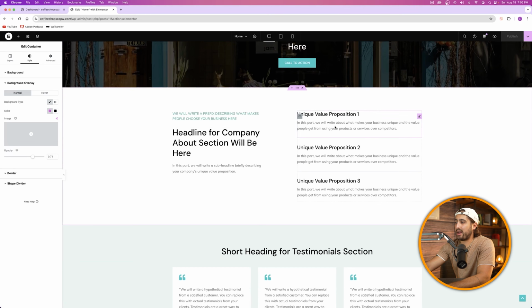Scroll on down, and next we kind of have like these unique value propositions. This doesn't have to be value propositions, or the one above doesn't have to be core values. Just see that it's listing 3 things, and then think to yourself, are there 3 things that I want to list? Maybe it's benefits. Maybe it's your services. So maybe you want to say we do espresso, cold brew, and iced coffee. Terrible example because obviously coffee shops have a huge menu of a ton of things, but you get the idea. Maybe if you're a lawn care company, you say you can cut lawns, you do basic landscaping, and you do planting. Those are your 3 services.